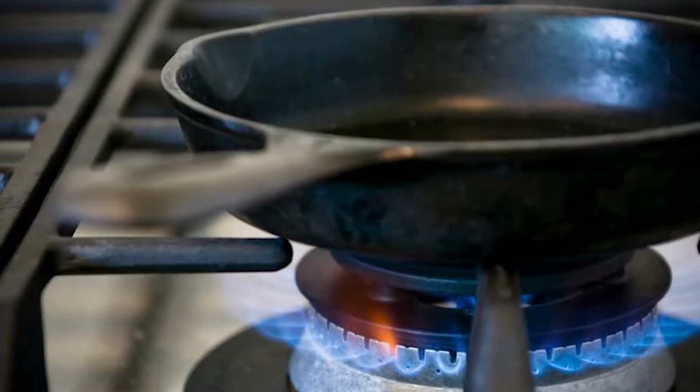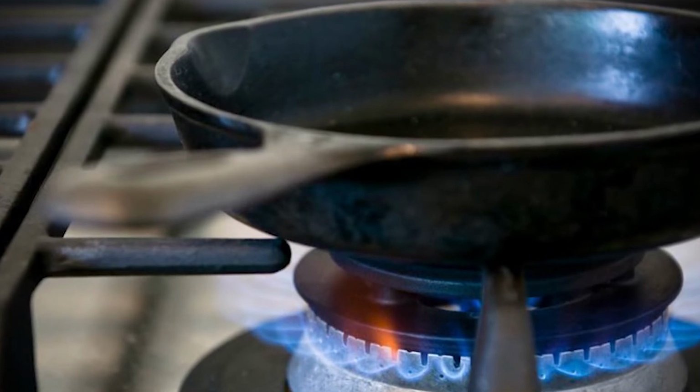Now, you want to make sure that you heat up your cast iron pan before you use it. Putting cold food into a cold cast iron pan isn't going to produce the best results. So usually if you just put it on your stovetop on a low flame, or low setting, and just heat it up for like 5 to 10 minutes before you use it. Now, when you're using cast iron, you always want to make sure you have pot holders on hand, because the handle on cast iron pans is cast iron, so it's going to heat up just as hot as the pan will.